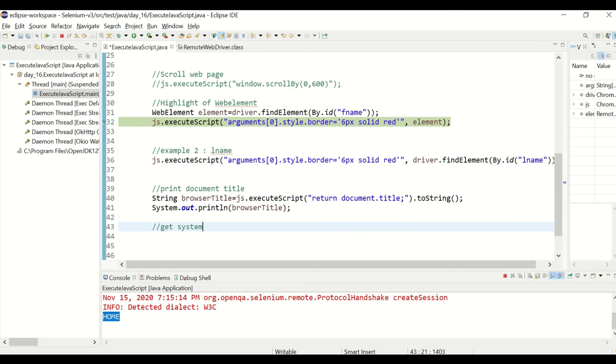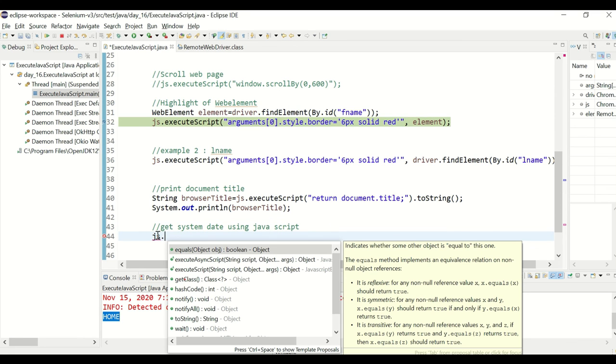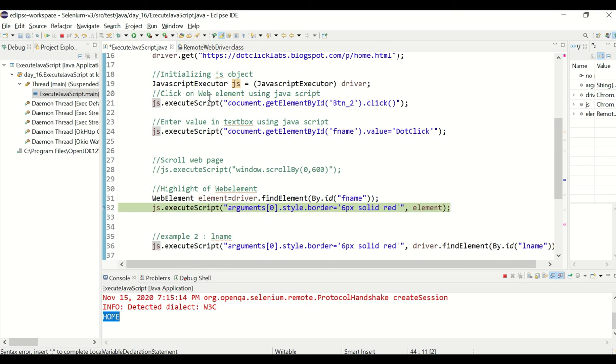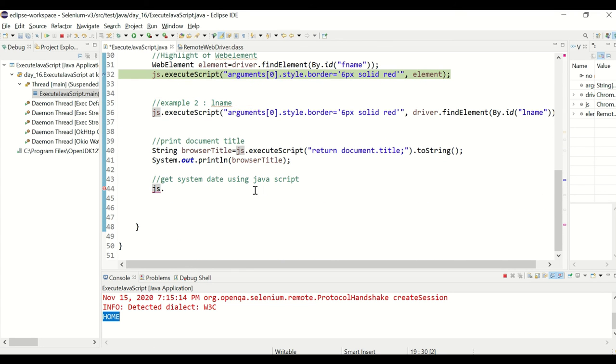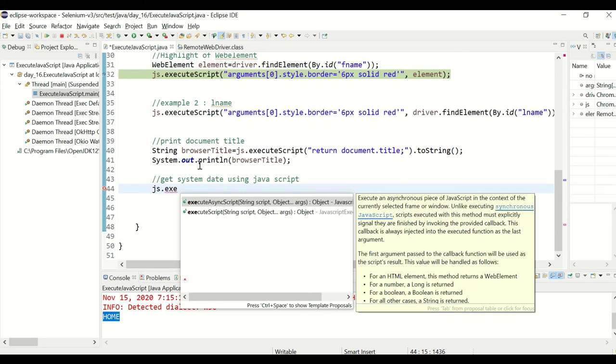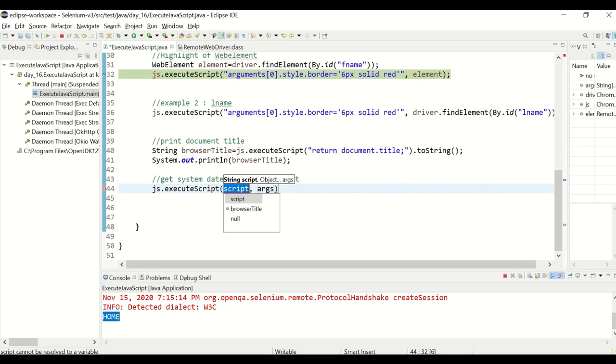So, get system date using JavaScript. You can even write a Java method, like date time utilities kind of thing, but this is one of the ways you can also use: js.executeScript, and you can write return.